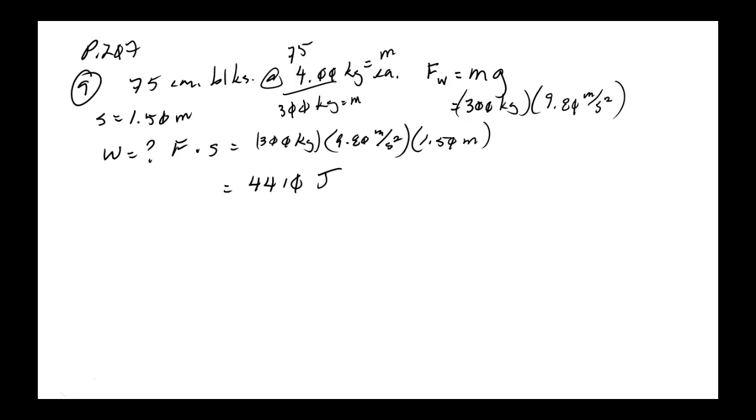4410 joules. Now, hopefully they don't count the 75 blocks as a significant digit. That doesn't make any sense. This is number 9? Yeah, 4410 joules. That's it. Okay? Because 75 is how many blocks you got at that many kilograms, so that gives you your 3 significant digits. Even though 75 is listed, because you don't load a fraction of a block. 75 blocks. Okay. Does that answer that one?